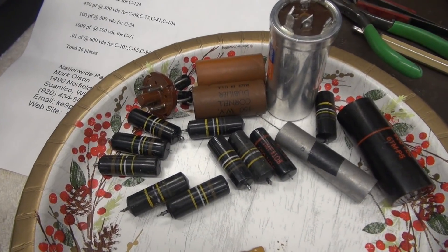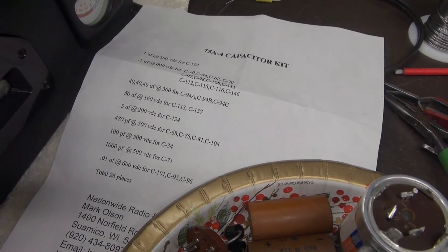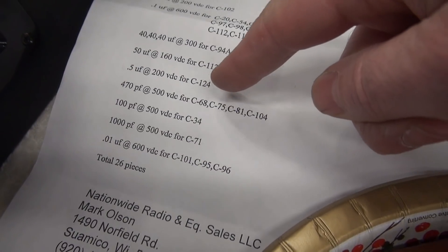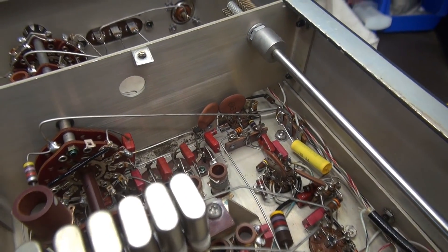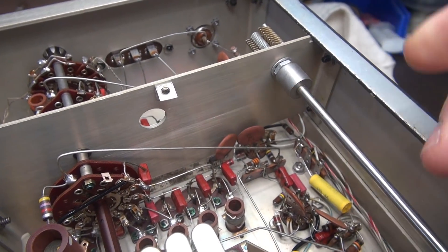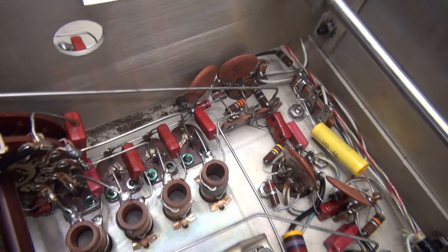You can see our cap pile is growing. Now we're going to move into the mica replacements. I'm sure you've heard the story of silver migration in these radios — those would be the ones we're targeting. You've got your 1,000 pF here, 100 pF, and a 470 pF. Here's where it gets a little tricky — down there right off pin 7 of that tube is C34, another mica cap, 100 pF. You can see it's going to be a little bit tight getting in there. This is where you really have to exercise your patience and make sure you don't mess it up.